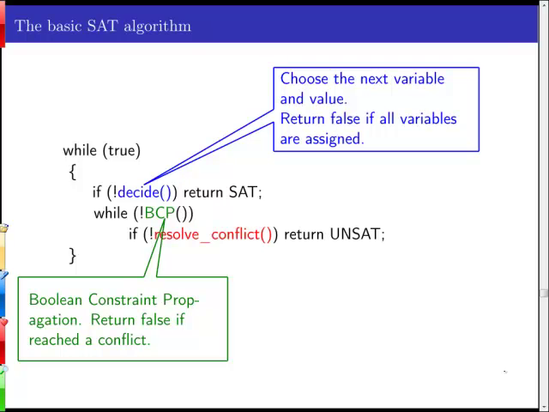And if there is a conflict, then we resolve it. We resolve it by this implication graph generating the first implication point cut. We learn this clause, backtrack to the second highest decision level, where this clause is unit, makes an implication, which is again propagated, may again lead to a conflict, and so on. That's why this while loop.